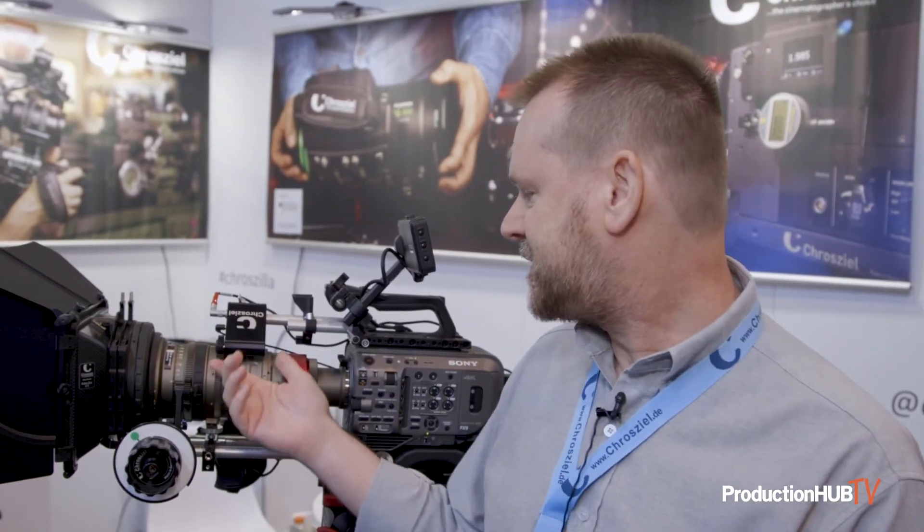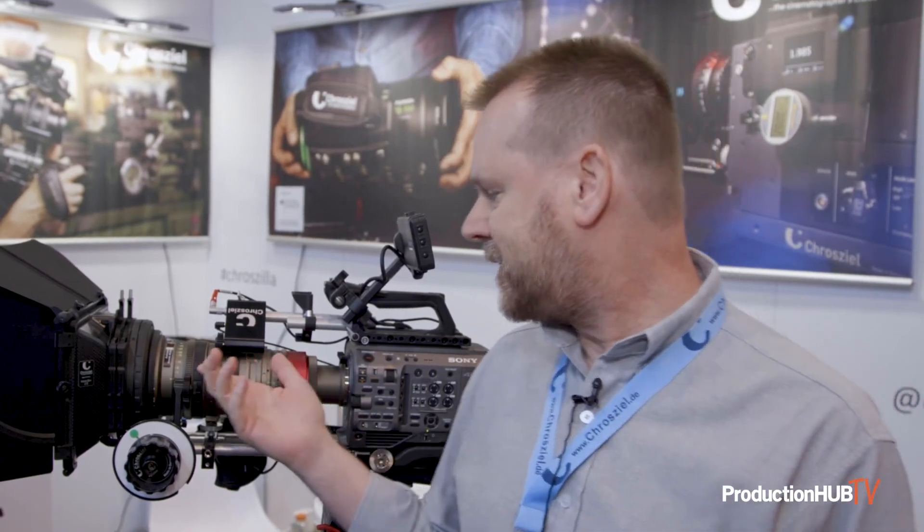It has a standard length control and a power input. It can run off the camera's battery or off its own power source. It's very simple to use and easy to operate. Like the Promista Servo Drive, when you start it up for the first time it will cycle through and calibrate itself to the zoom range.